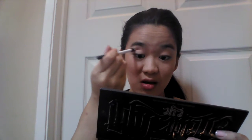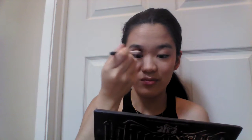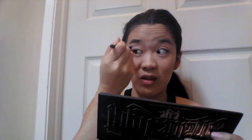Alright, now going back in with the same Real Techniques brush, because it does pick up so little product, I'm going to dip it into the shade Lazarus, which is a cool light brown, just to really define this crease a little bit without detracting from the light orange that we just laid down. We'll just make the crease a little bit more prominent, and I tend to really focus it where my eye bone, where my eye socket is, so that it kind of lifts my crease a little bit.